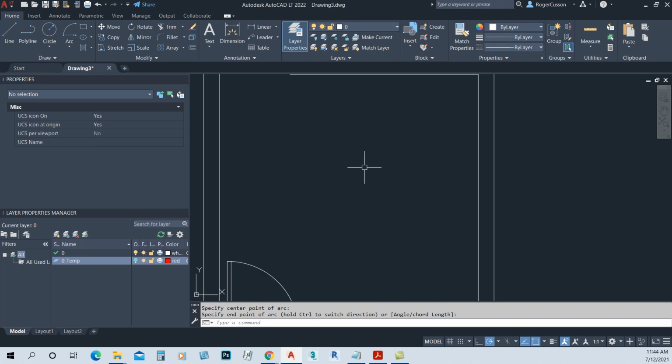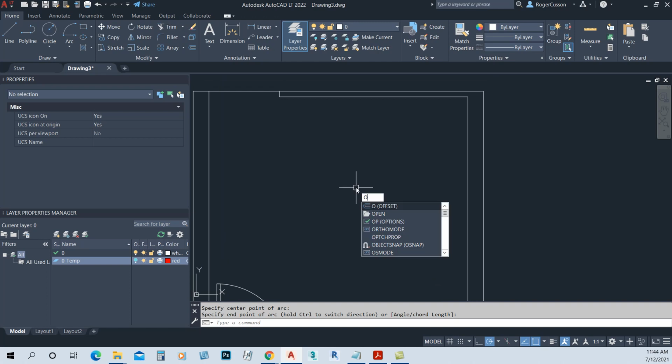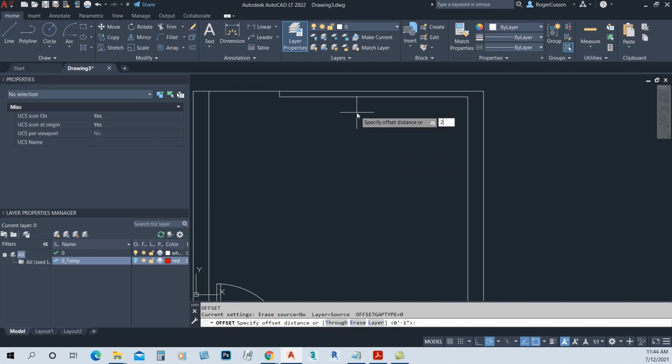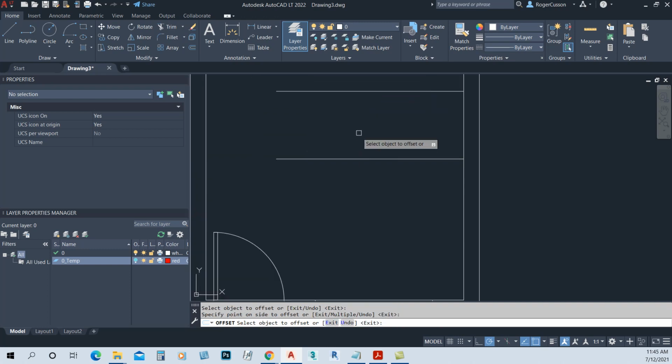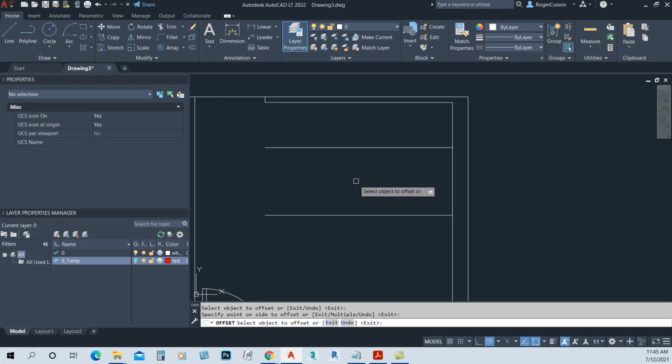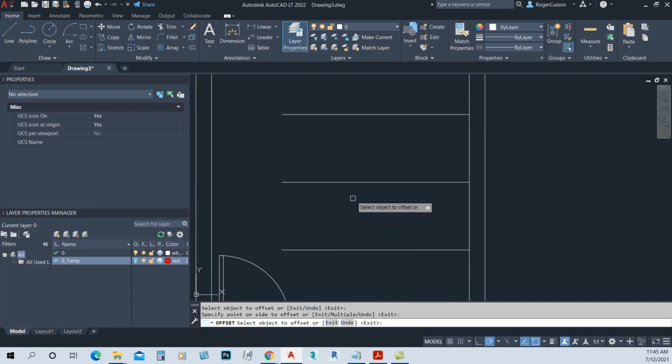Okay, so let's start now on our counters. I'm going to use offset, 24 inches. I'm going to offset a sufficient amount of space between my counters, and then I'm going to repeat the 36-inch offset for an island, and let's just repeat offset and do 12 inches inside.